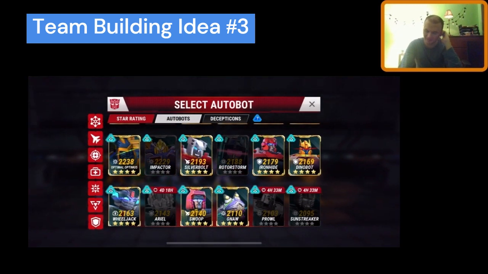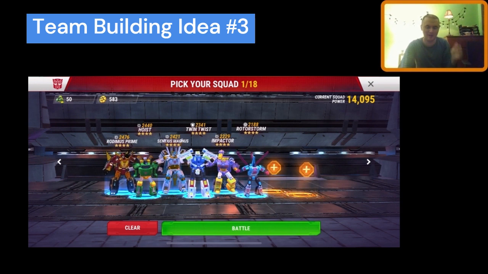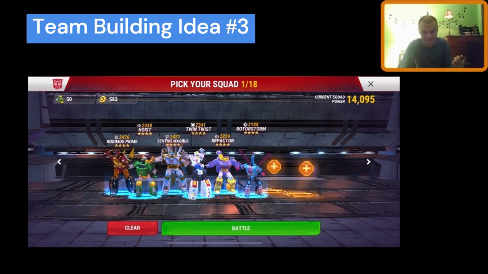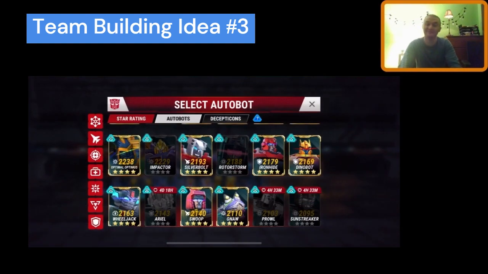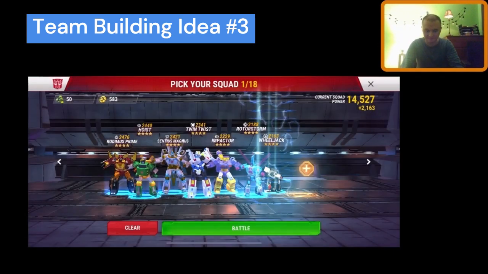Now, honestly, I feel like we need to bring double medic here because we have enough bots to do legit damage right now. So you're looking at Rodimus Prime, Voice, Sentinel Magnus, Twin Twist, Impactor, and Roto Storm. I think we got enough damage bots. So let's bring in a helper known as Wheeljack. Wheeljack, what does he do? Combat Stimulants. Level 6, amplify the movement and attack speeds of nearby Autobots by 60% for 5 seconds. He does heal though. That may look like just a support bot, but he does heal. So let's put him on the team.